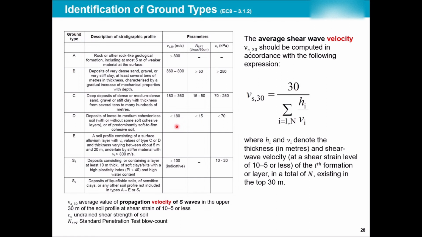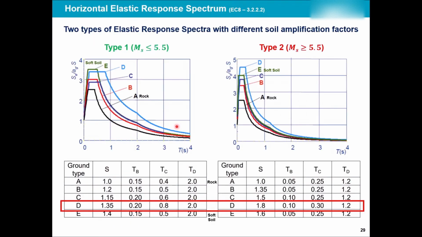So different countries have studied their soil layers, and according to that they have categorized their ground types. According to that, Eurocode or other codes have suggested response spectrums. Remember, Eurocode has an annex as well, which, depending on the country that you're applying the Eurocode in, whether you're in Italy or in the UK or in Greece, will help change that ground type, and accordingly you will have a different response spectrum.